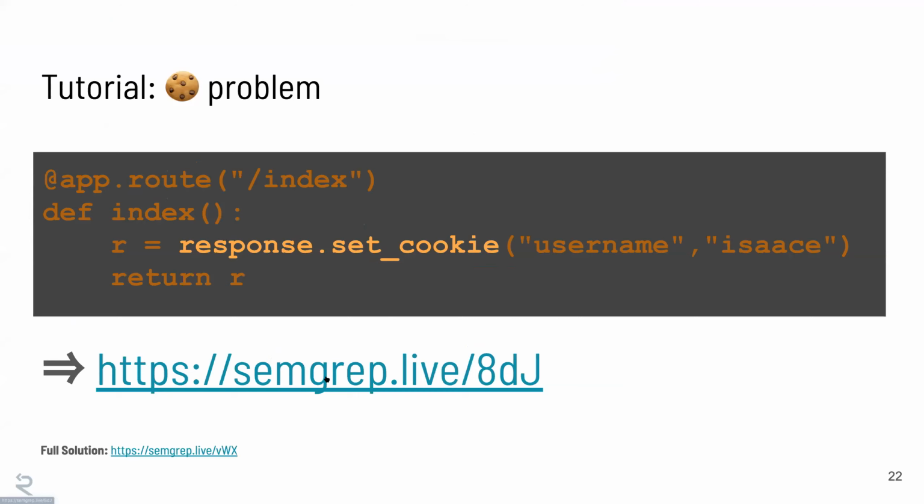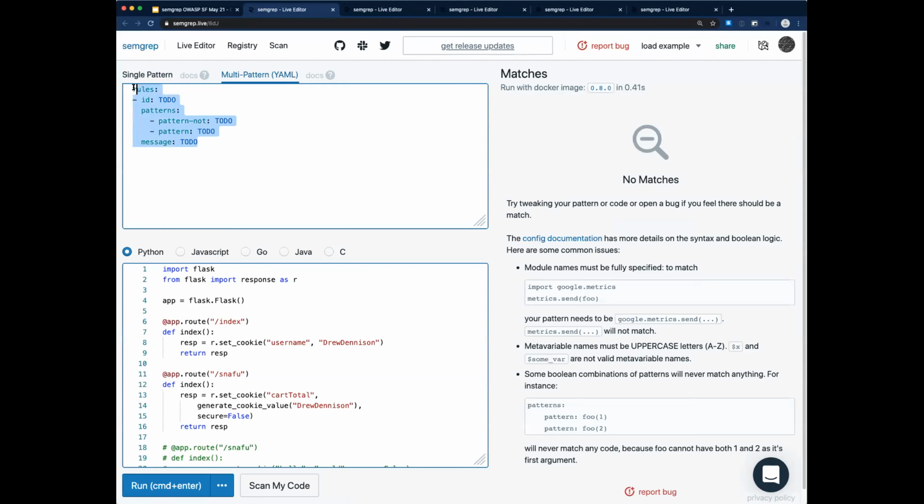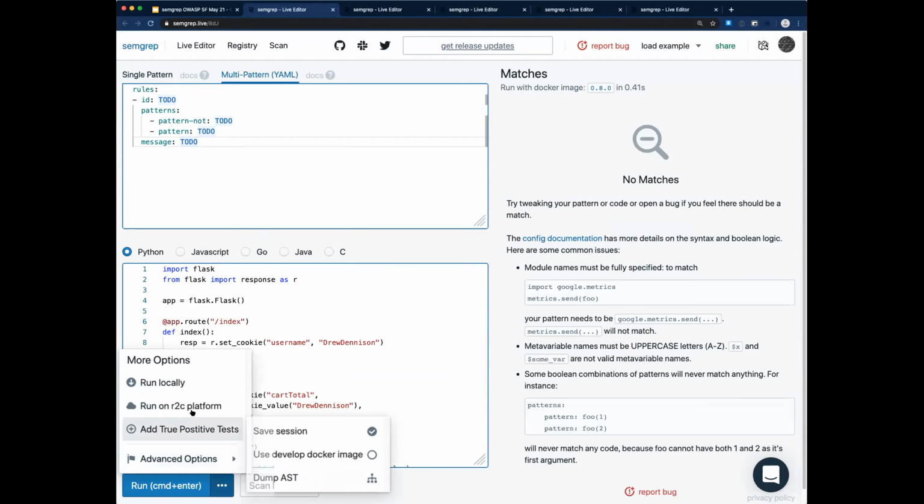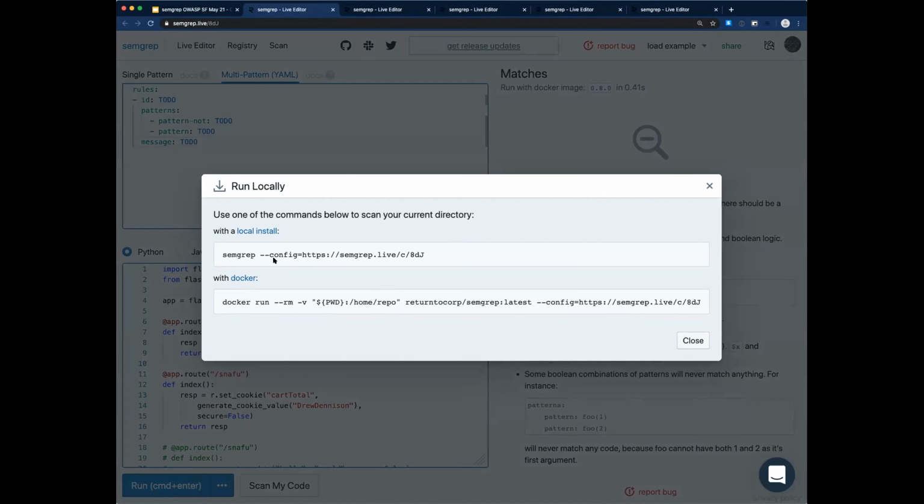So for this, Semgrep supports a different syntax. This config file is in YAML syntax, and you can run this locally. One thing I haven't shared is that for all these things, I'm just pressing Command Enter to run it. But if I say run locally, and you've got your Semgrep install through brew or apps or whatever, you can say semgrep --config, and this can be a local file, it can be a URL, or you can do it with Docker, which is super neat. And in this case, it's actually generated a unique share URL for the snippet pattern that we've got here, which is pretty nifty.